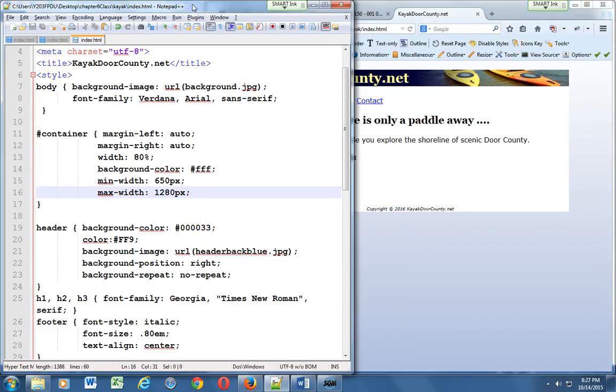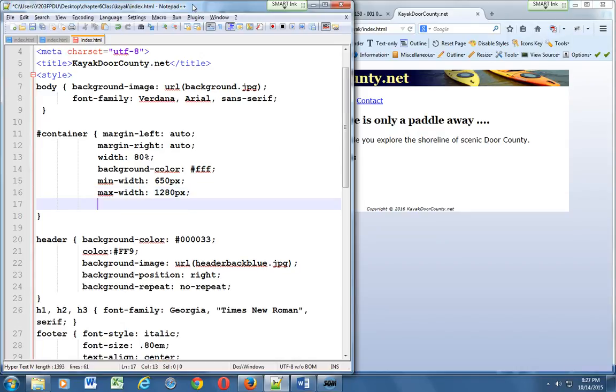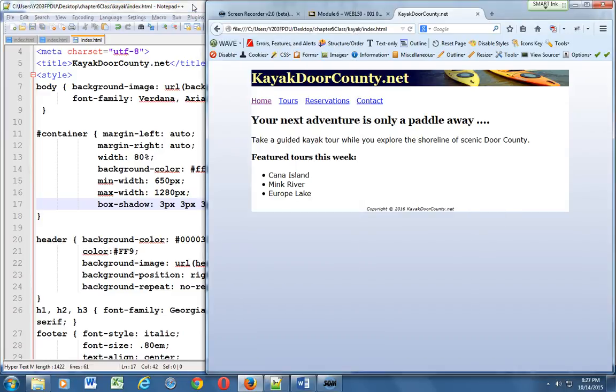All right, the next thing we're going to do is the box shadow. So if you haven't done that yet, let's do that. Box dash shadow. And we have, let's see, 3 pixels, 3 pixels, 3 pixels, I believe. And then the color 333. So save that, refresh, and now we got a shadow. It definitely gives us a little bit different dimension to the page, right? It is definitely a lot nicer. All right, let's move on.